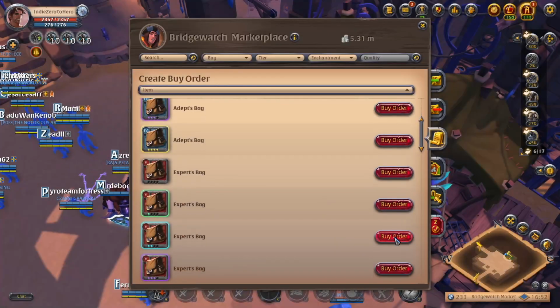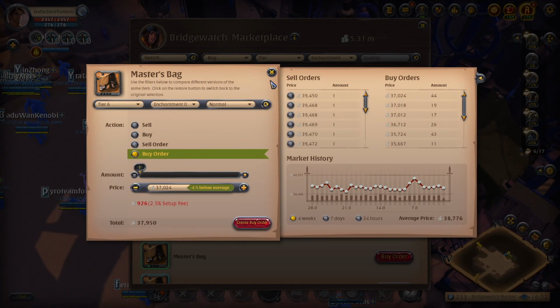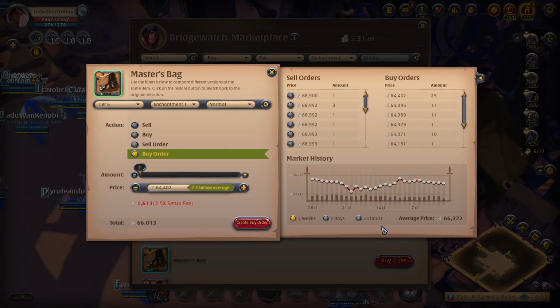Another low margin for the uncommon expert bag. Keep going up the list. Now, the reason why most of these margins are pretty bad, like this is what, a 5% margin, 6%. So you'd never do that one.